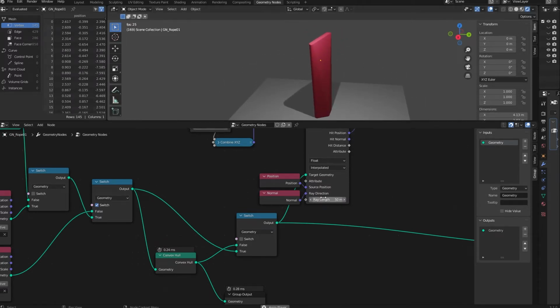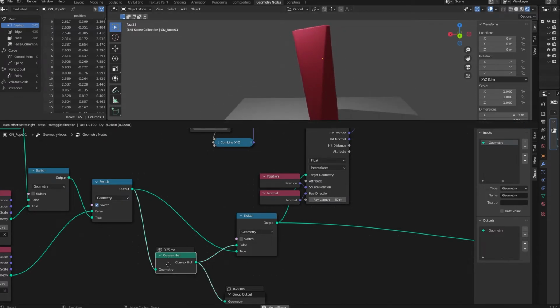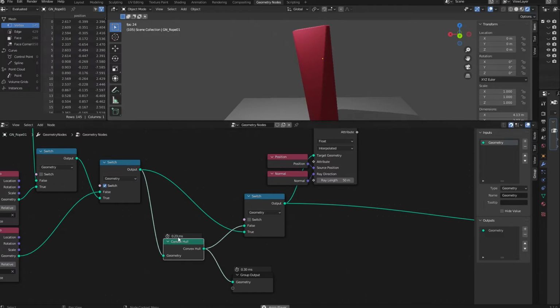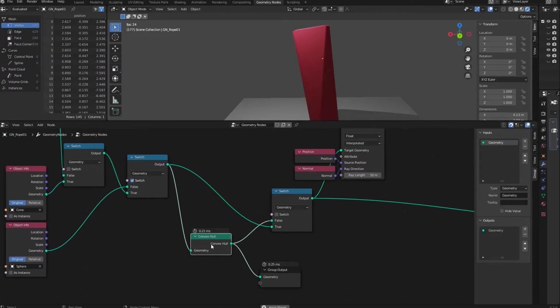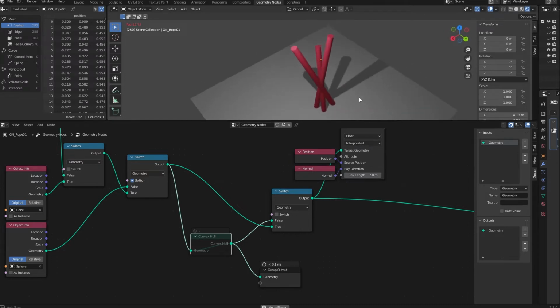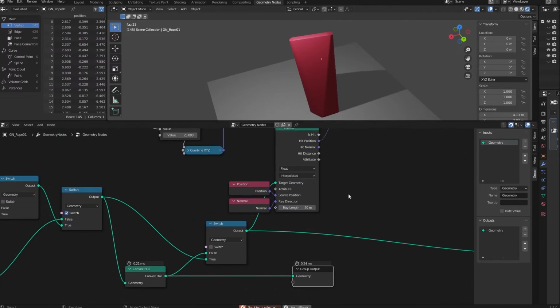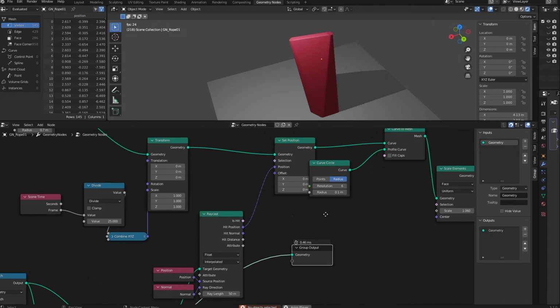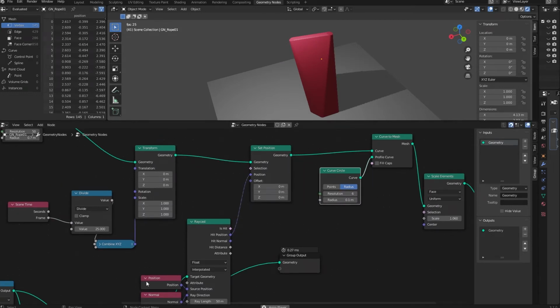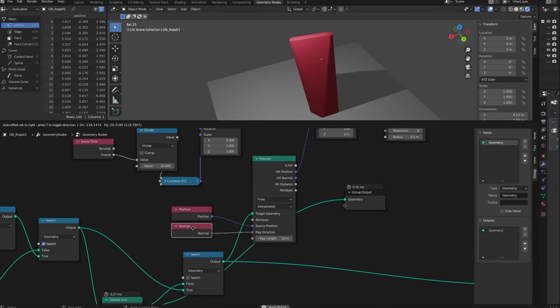And another thing about convex hull is that it's just a nice procedural node that will take an object and make it into an object that you can use for simulating objects in a scene. So I think if you ever needed to make an object watertight, you would use this node. So you get from that to this by using it. If I have a look at the Raycast, there is a Raycast which runs through the position and normals of this object.